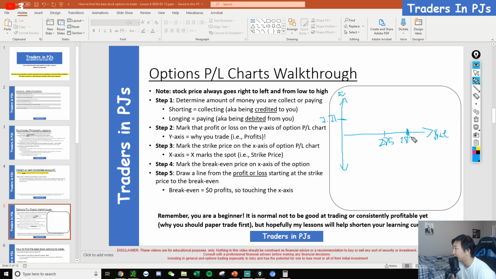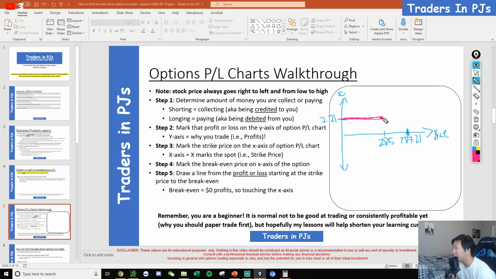So 287.21. But since I bought it, your initial point is going to be profit. You're going to be making money. But when you sell an option, a call option or a put option, the most you can make is the initial amount of money that you collected. You're like, wow, that kind of sucks. Well, the chance of success for your option is extremely high. So that's actually why you only can collect a little bit of money, but your probability of success is really high. So trading is all about risk versus reward, right?